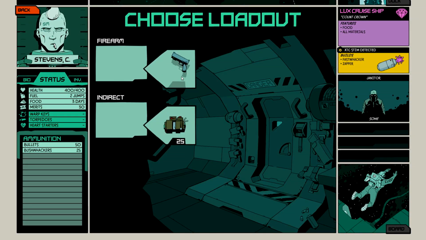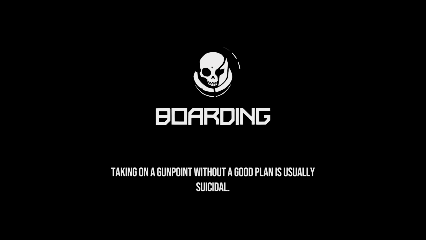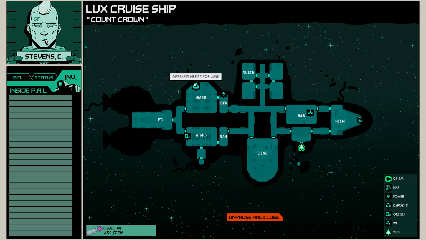But let's start this mission. I will grab both of these. We have 25 bushwhackers. I suppose we did find a good amount of them when we were in that thing. Okay, so here's our ship. Let's take a quick look. We start here. There's oxygen over here, so we got to keep that in mind. We might be on this one a little bit longer.